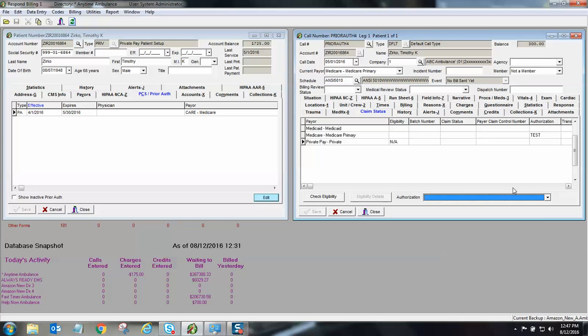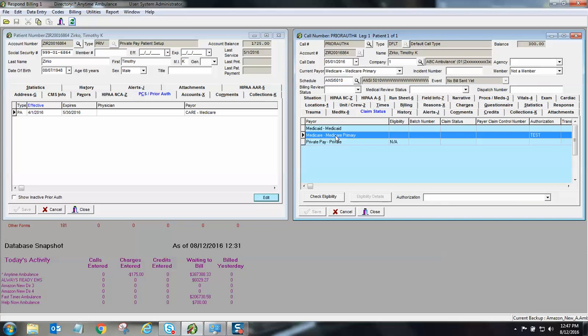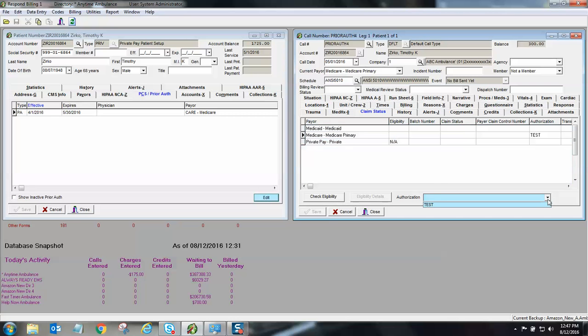In this case, it's actually a more simple explanation. You've got private pay selected in your list of payers. You have to actually select the payer that you're working with in order to see whatever prior authorization is available. And once you select the proper payer, you can see that our test prior auth is available. And once you populate that, it's going to show up here in the authorization number grid on this screen.